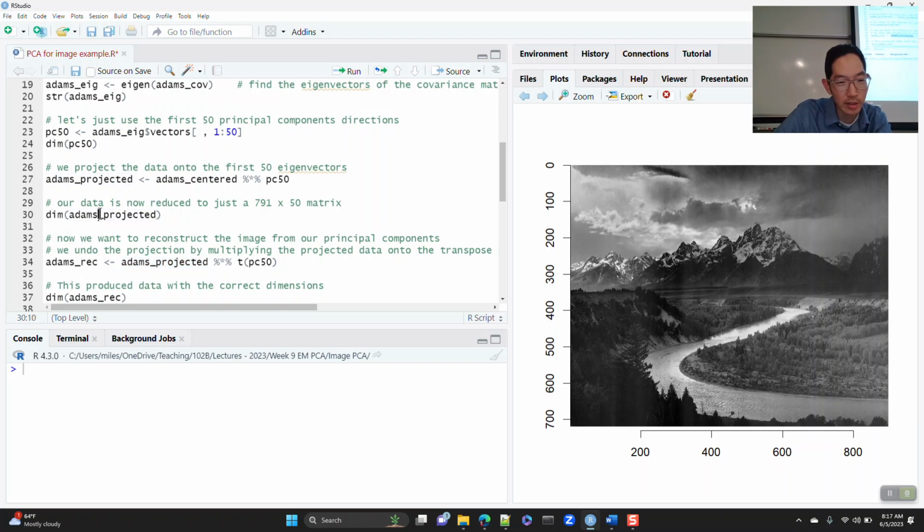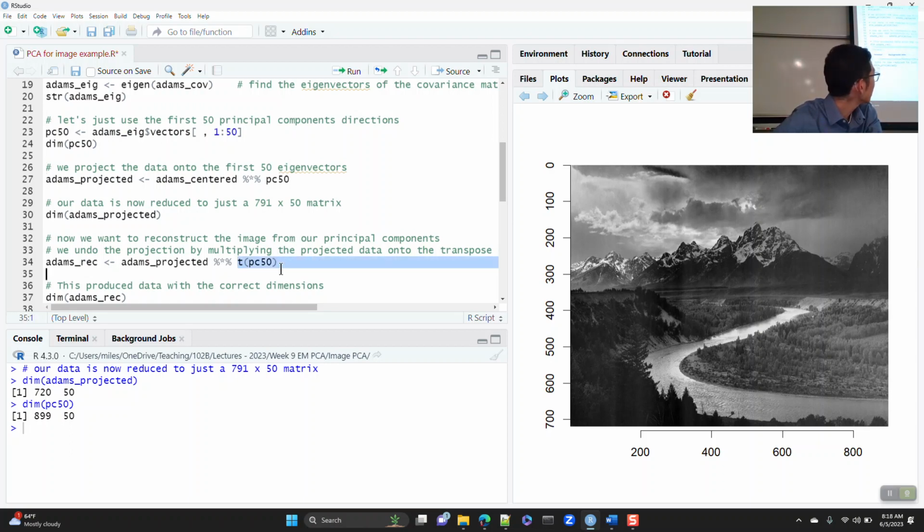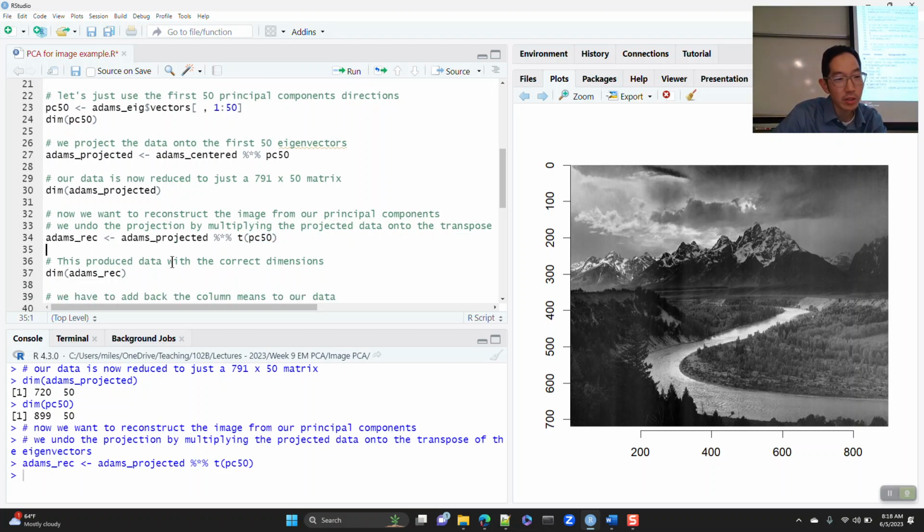Our reduced data is 720 by 50. We multiply it by the transpose of the 50 eigenvectors that we kept, which was 899 by 50. So we transpose this, and do 720 by 50 times 50 by 899, okay? This is going to be our reconstruction.